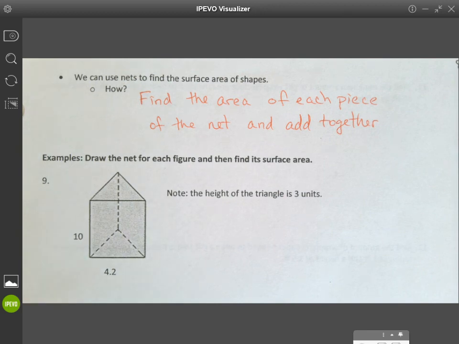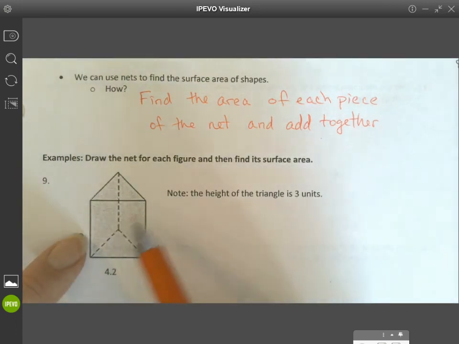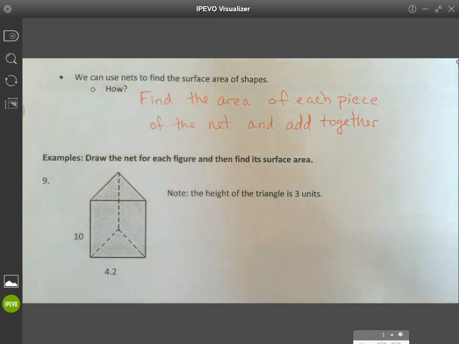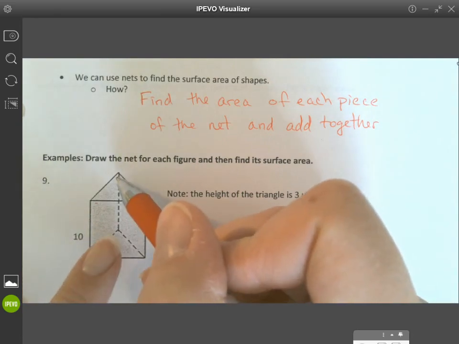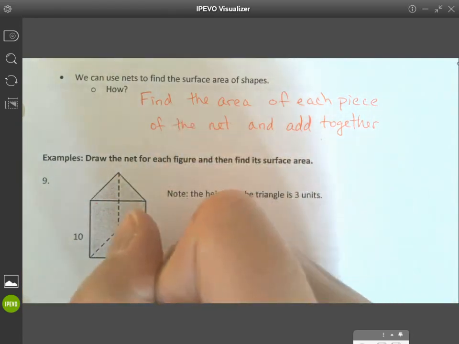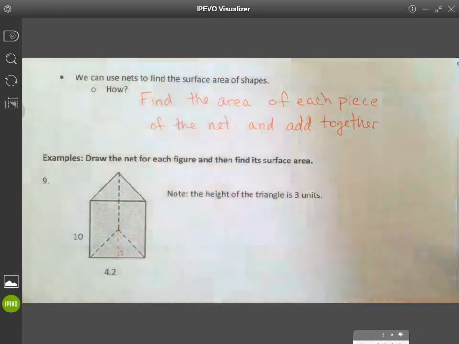Okay, so the question is, do you see it sitting this way? Do you see it sitting on the rectangle like a tent? If you see it sitting as a rectangle, you have to flip it in your mind so that this is the base and it's sitting up. So picture this is the base, the rectangle, and this is sitting up. This is the height, like a tent.